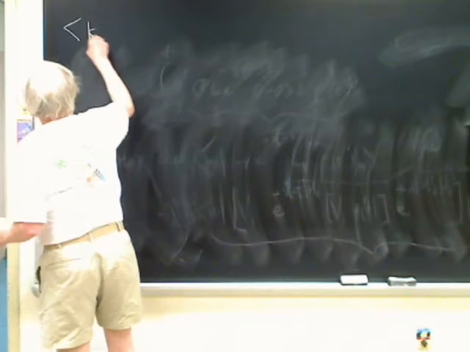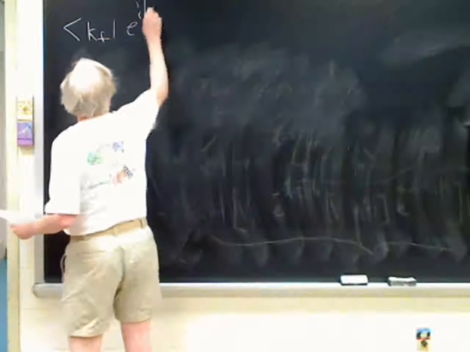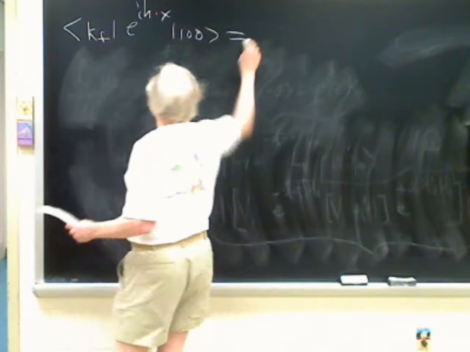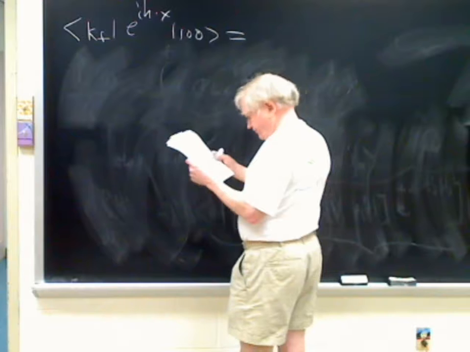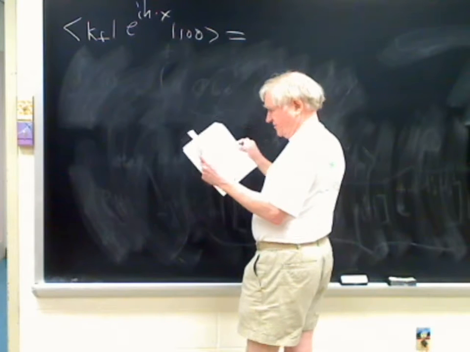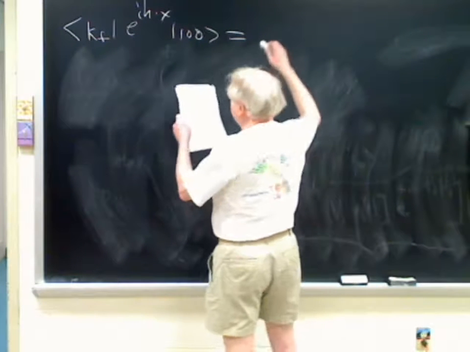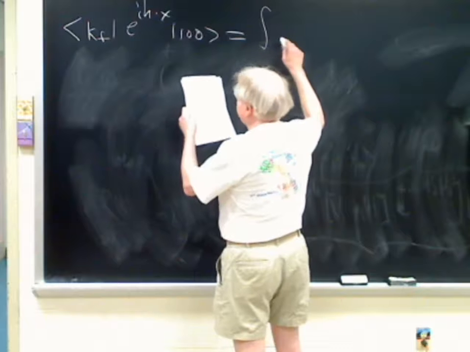All right, well, here is our expression. And we only have a tiny bit of time left in this hour. Let me just sketch how we'll do this, and then we'll come back to this calculation. This matrix element, kF, e to the i k dot x, 1, 0, 0. Well, this thing, so I've got all these different notes. Okay.